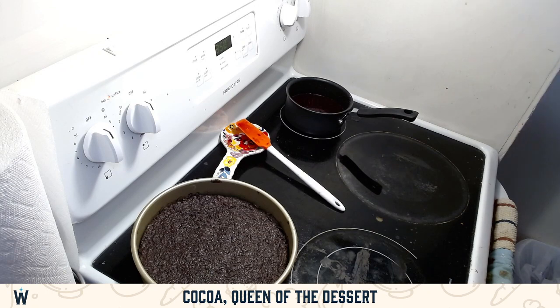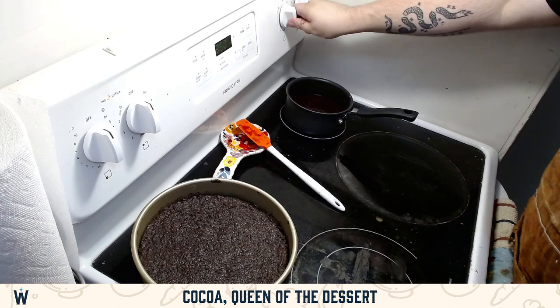I have some on hand because we did gummy worms a couple weeks ago. I wanted to do the whole sour gummy worm thing, and it just didn't arrive on time. So now I have a bag of citric acid just sitting in my kitchen. I don't know what I'm going to do with it yet, but I'll think of something.